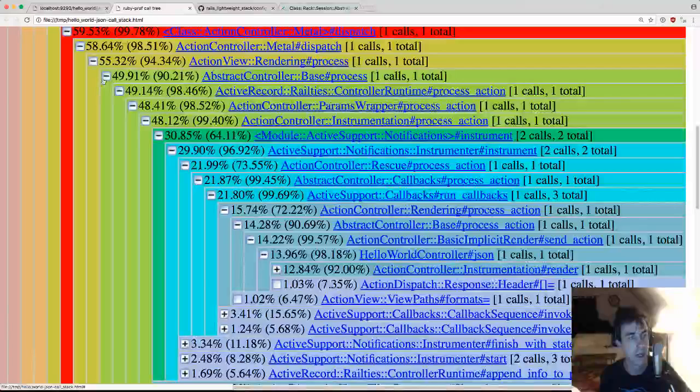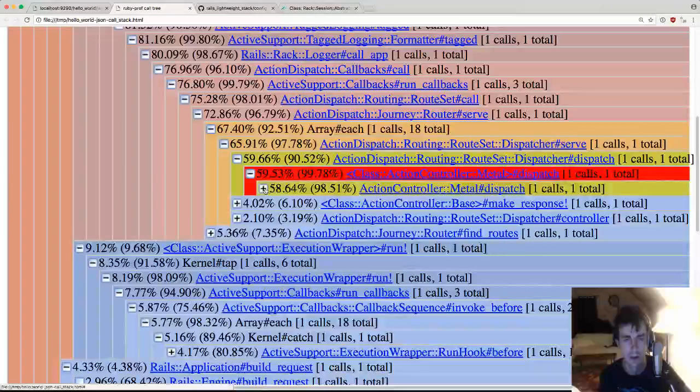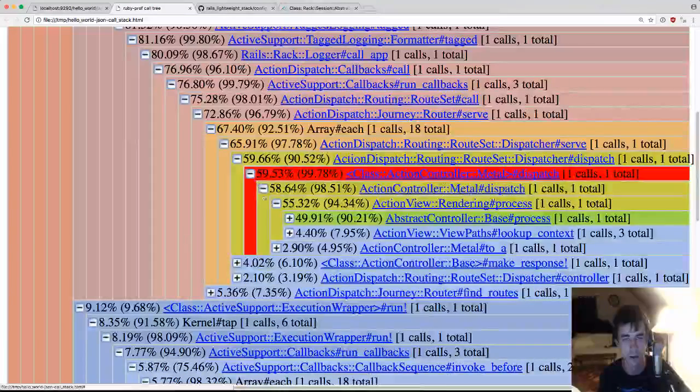Lots of ActionController related stuff. Active Record. Again, kind of looking for the drop-offs here along the call stack. So we lost 5% of our time here. Whoops, no we didn't. Lost it here.